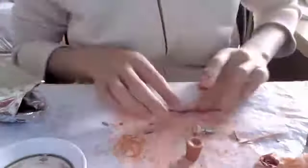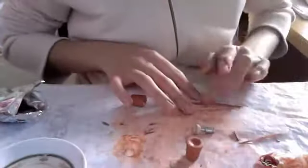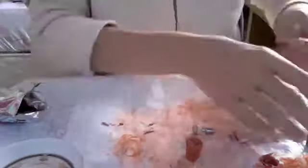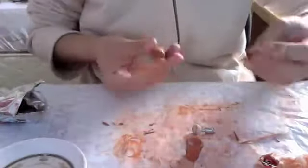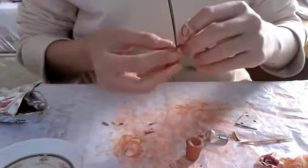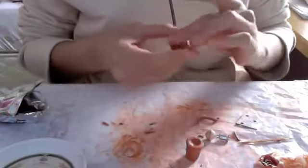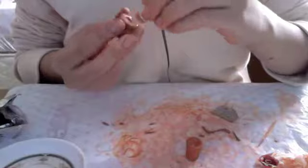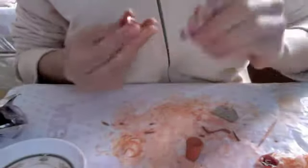So this is going to be the rim for the pot. So you want to flatten it down a bit and just wrap it around the top bit of your pot. Now you want the rim to be not perfect but straight. So using a blade or the toothpick, you can help make the clay straight, so it's straight around the pot, if this makes any sense.